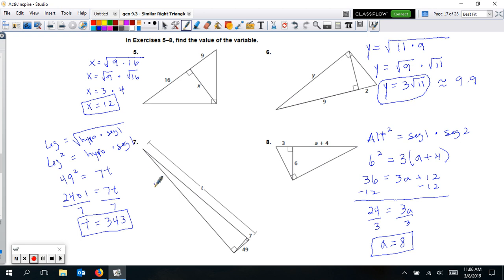Okay, so we're almost done. We have one more I do want to talk about, and this one's going to be on the quiz that we're going to do right after this lesson. So once you finish this lesson, you should be working on your assignment for the lesson, and then we'll be taking a quiz. And this next problem I want to show you is on that quiz. So let's take a look at this one here.